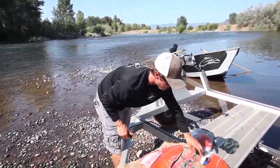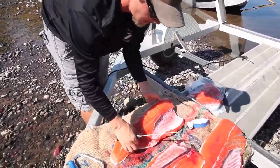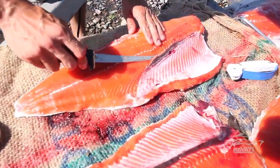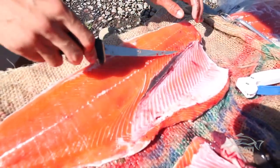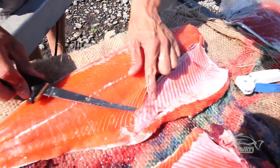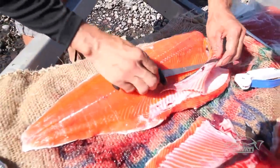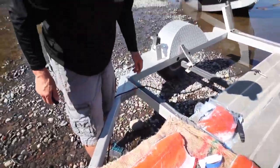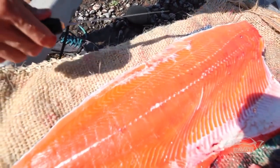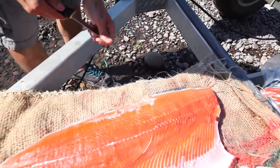This is where we switch to our smaller knife. I like the back facing me when I do this. Come in behind the rib bones, make a little score with the tip of your blade. Once you get it in there, just start turning the blade up toward the back of the bones — that gives you a nice cut right up against the bones. You're just going to work that all the way down with the tip of the blade until you get to the end of the bones. You'll notice there's some fat and maybe some bones and stuff left in here from the dorsal — you want to trim that out. Just come in and trim that, and that's it.